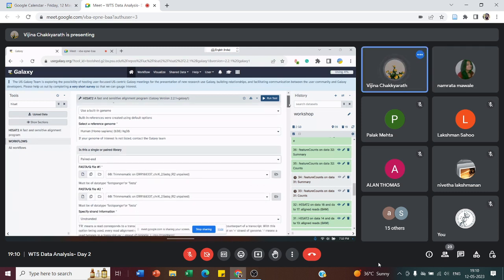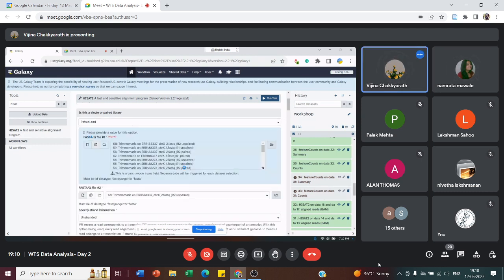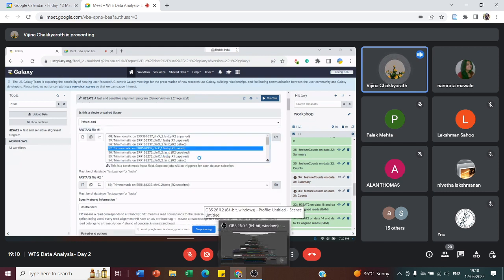Then, since Trimmomatic is finished, here you can select the paired sequences. This is R1 paired. Here I am selecting R1 paired.